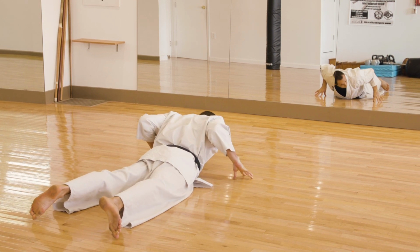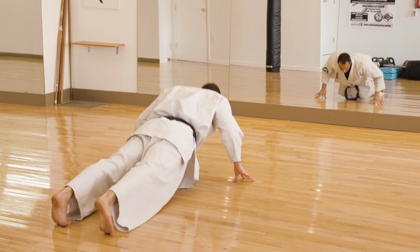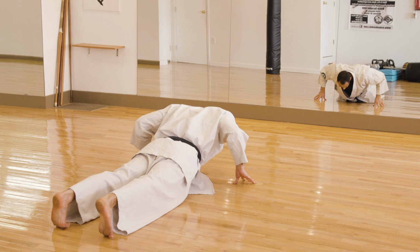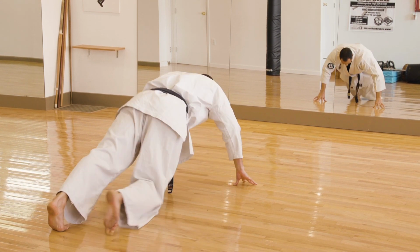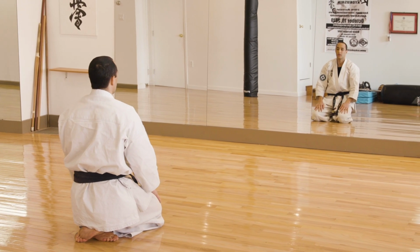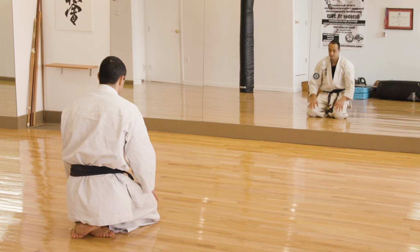We're also gonna try some fingertip push-ups. Take away your pinky. All right, push up. One, two, three, four, and five, all the way down. And of course, the more advanced you are, the more push-ups, the more sit-ups, and more squats.